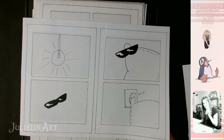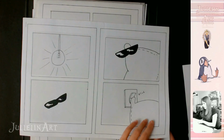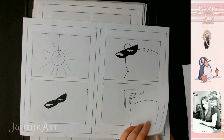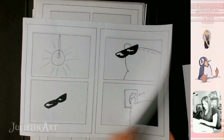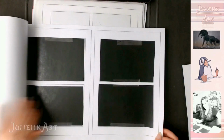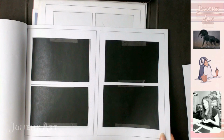Many of these were never used in the comic because I didn't manage to make the complete comic. Here we just have some, yeah, this is planning for Curious Anna, how I wanted the panels to look. Yeah, Arabians can be a little bit tricky.